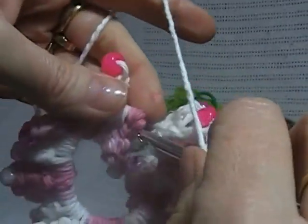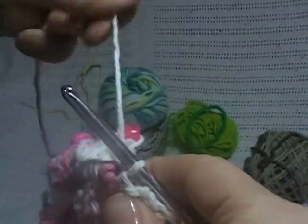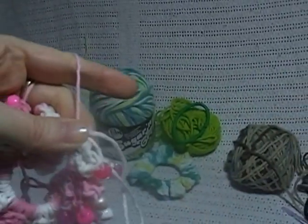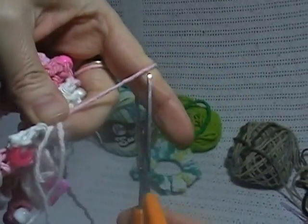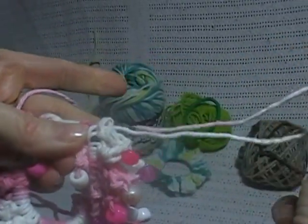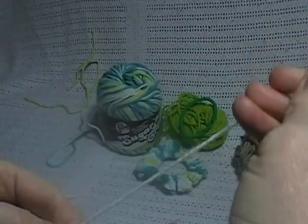Okay, so now we're just ready to finish it. So I'm going to bring it down, bring this up. Okay, so once I attached it to the ponytail holder, remember, just bring up about 4 or 5 inches. Okay, get your scissors, cut the yarn, and just go ahead and pull it all the way through so that you've got about a 6 or 7 inch tail.